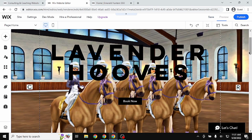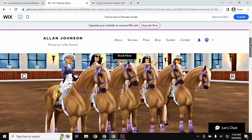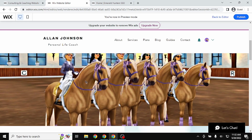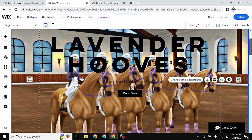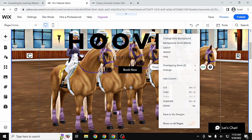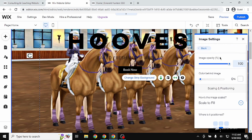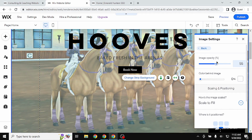Let's go ahead and preview so far. And yeah, so all of our horses are more centered in the image here, and when we scroll down, we can see all of them are nice and centered. Now, as you can see, we still have the issue of the horses being too bright and making the text hard to see. So what we're going to do is we're going to change strip background, and we're going to go to settings this time. And we're going to hit image opacity. So as you can see, the image is starting to fade a little bit, and it's a lot easier to see the black text. So around 50 to 60% opacity is what I recommend.